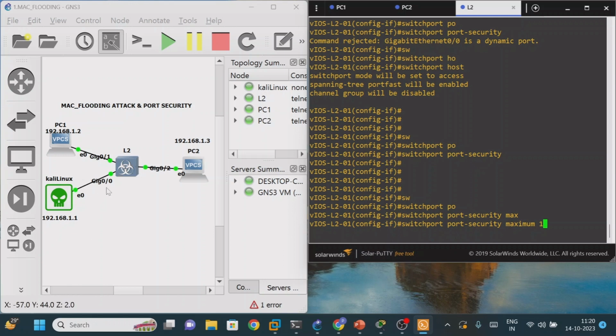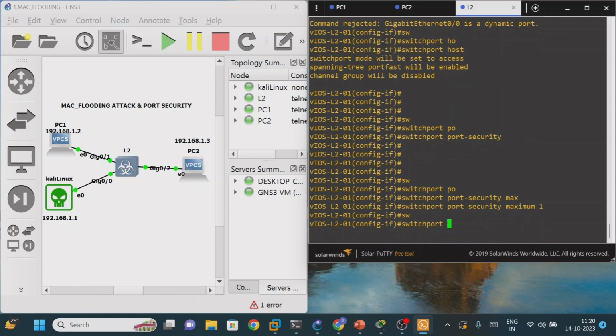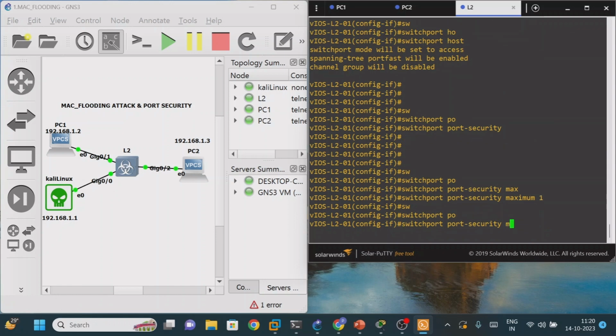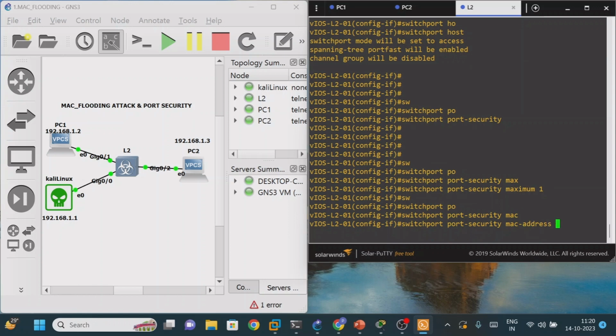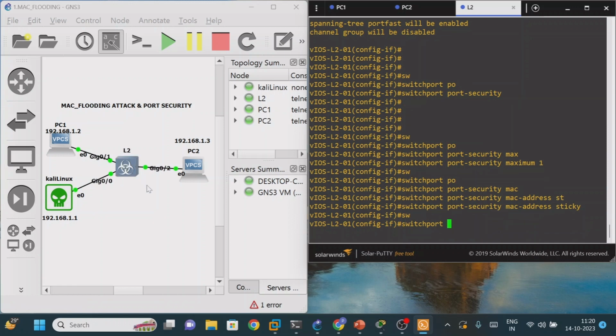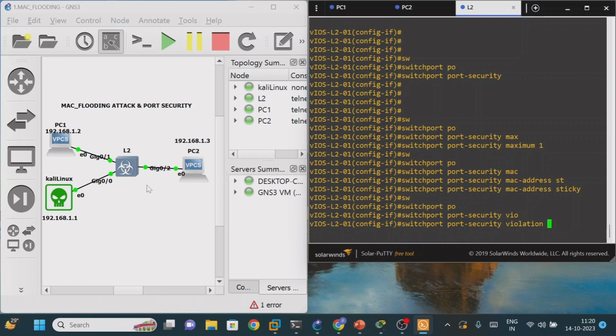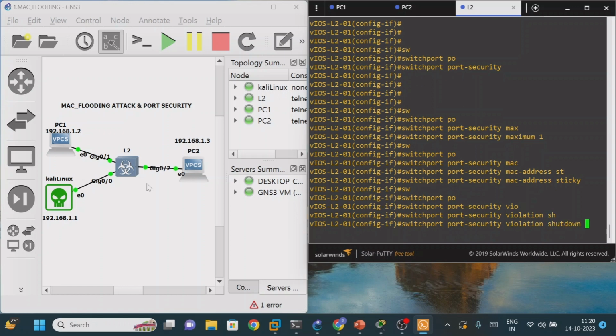What is the meaning of this one? Through this G0/0 interface I need to get only 1 MAC address. Switchport port-security, what is that MAC address? We can give sticky this time, meaning automatically it will take only 1 MAC address. Switchport port-security mac-address sticky. What is the violation mode? If any MAC address other than that is accepted, it will perform a shutdown operation.